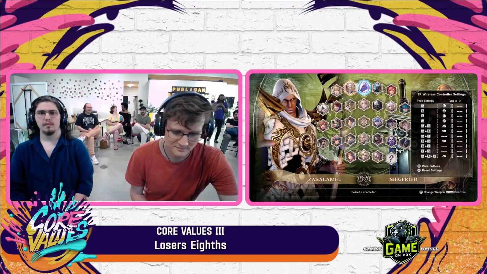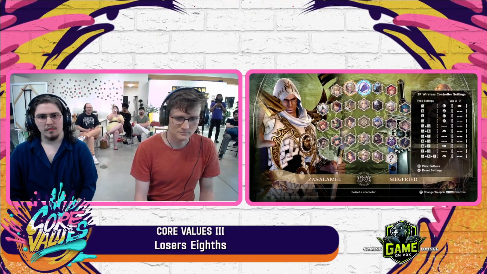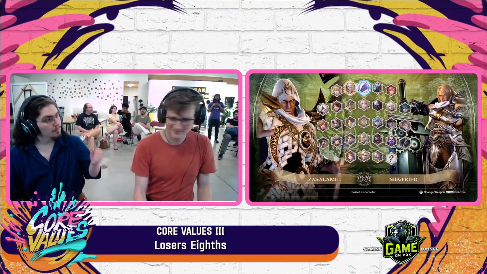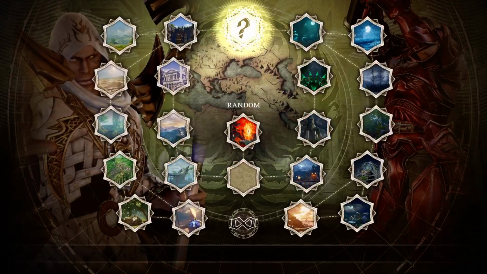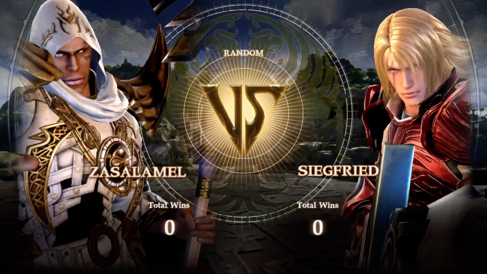kind of difficult to pull off. So the world is not ready. Well, maybe the world is going to have to get ready. We'll see. We'll see what happens. I'm ready. So Zasalamel is a really long-range character. They can really hit a lot of damage if they guess right, but mostly their game revolves around poking, step killing, and kind of faking you out.